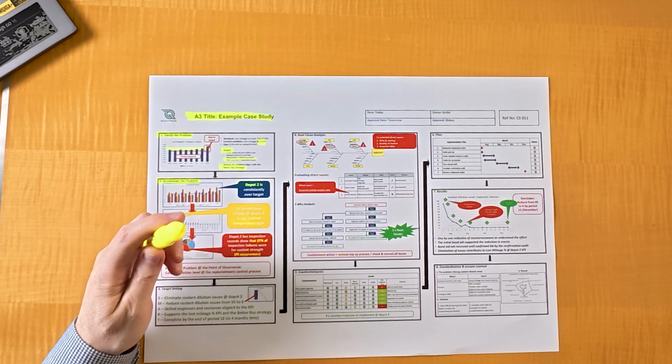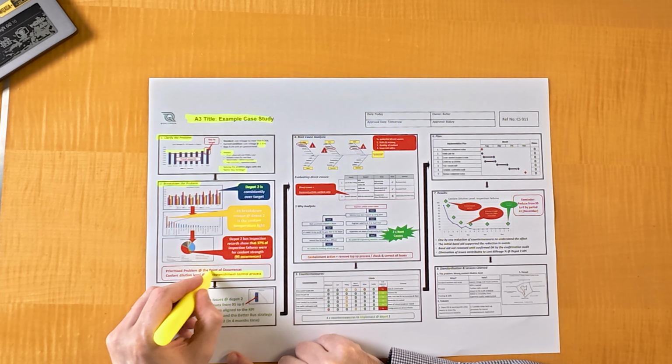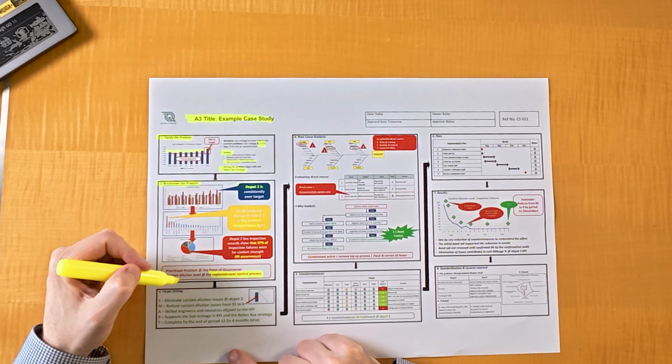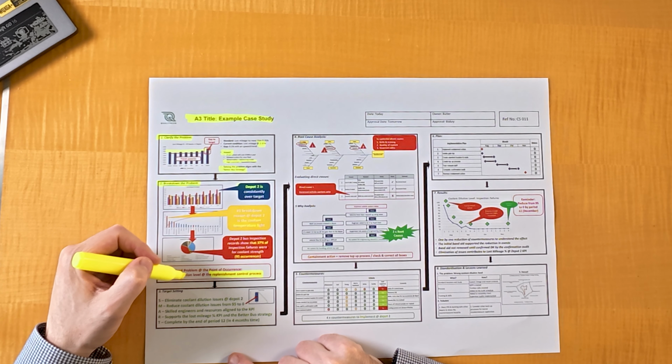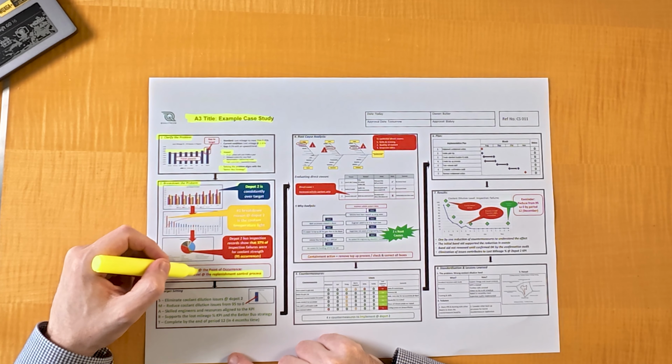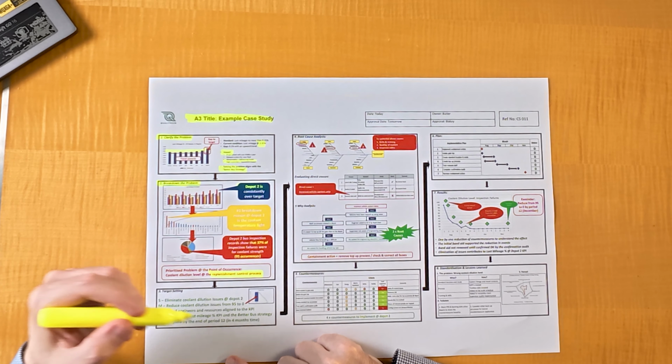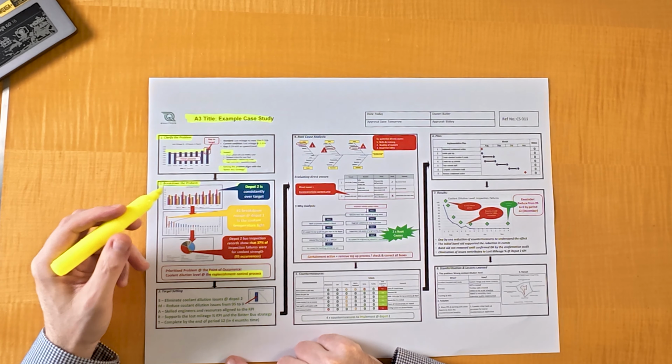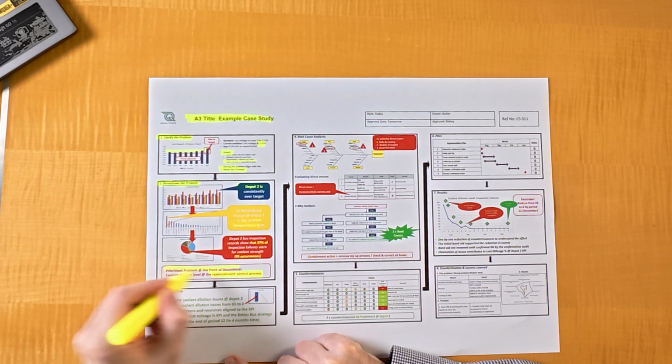The next stage is to understand the point of occurrence. Where is it happening in the process? Go see, look. Go to Gemba, have a look, and work out where it's happening. In this example, it was identified and found at the replenishment control process. That's where the top-up process, where they top up the coolant. So when you get to the end of box 2, breaking down the problem, what you've got is a prioritised problem at the point of occurrence. The what and the where.